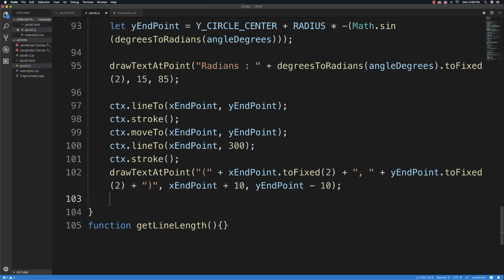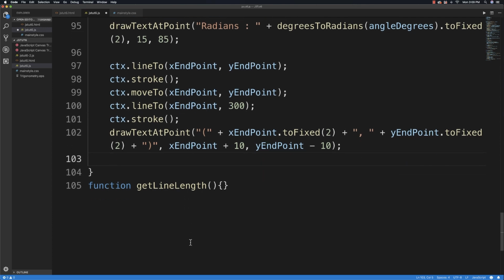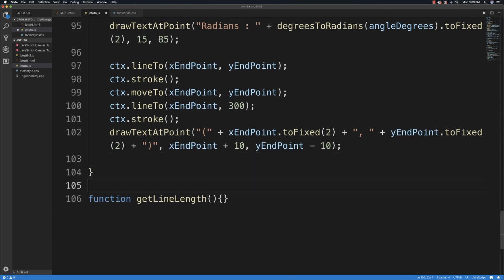And now what I need to do is calculate the hypotenuse length. And I'm going to use the getLength function to do that. The function for getting the length of a line is to take the square root of x2 minus x1 squared plus y2 minus y1 squared. And that's how we'll get the total length for each of our lines.